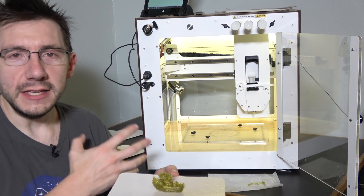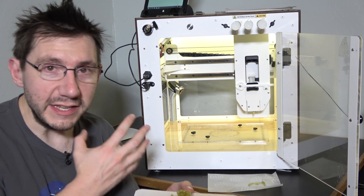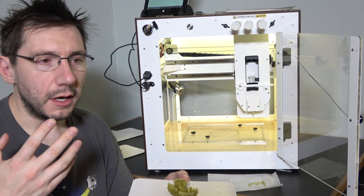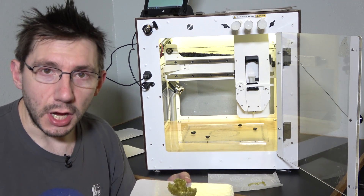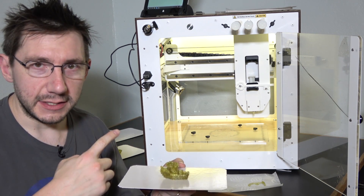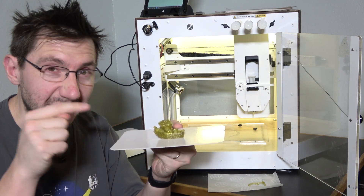This printer isn't meant to be a consumer model in everybody's basement where they're testing the limits of the printer. This is meant for retail installations — this is meant for malls across the world where people can order a little gummy animal with their name next to it on a card, or a cake topper, or something like that. Pre-made models that actually take advantage of what this is and don't try to test its limits. Don't get me wrong — testing the limits is fun, and it allows us to make stuff like this.